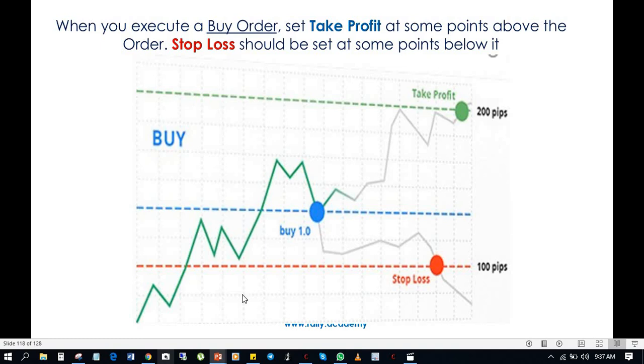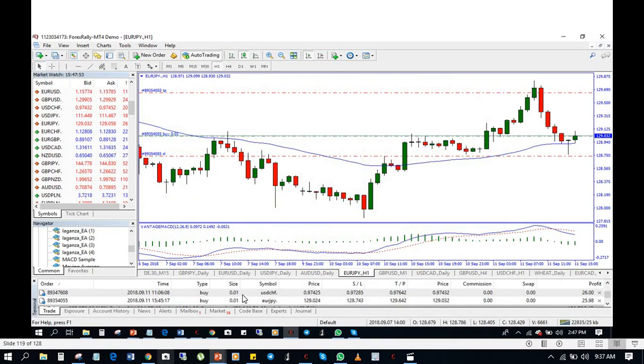Now let's see an example of a buy order here. Right now I have in front of me a buy order. Can you see it right there? Okay, you can see it there. I placed a buy after ascertaining, based on the candlestick formation I have here, that this instrument is going to appreciate in price, and that's Euro Japanese Yen. So what happened next was that the market continued to move up in that wise, and of course my stop loss is below and my take profit is above. So let's look at what happened next.